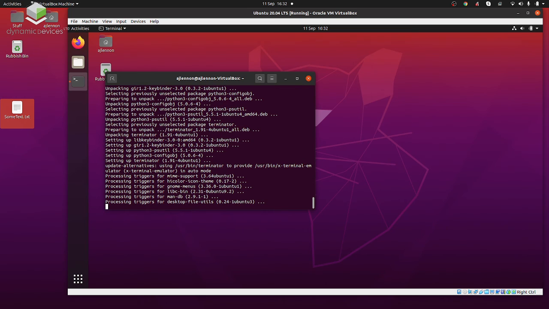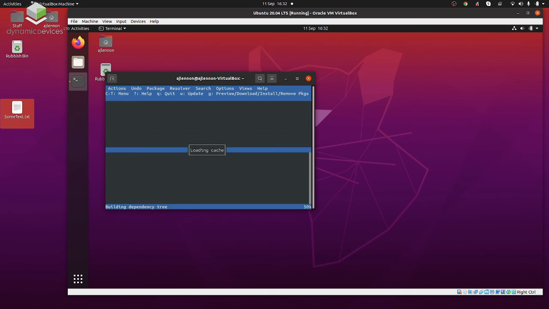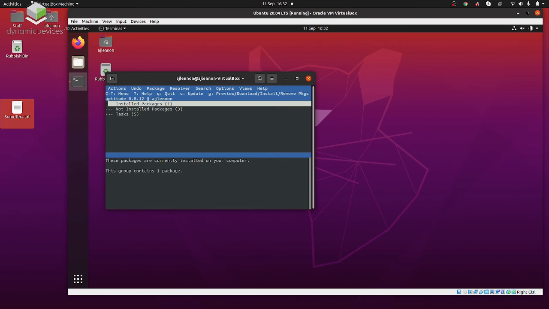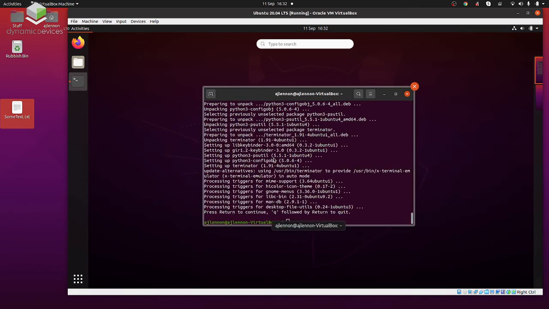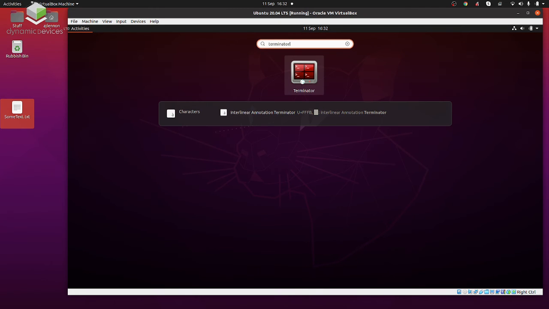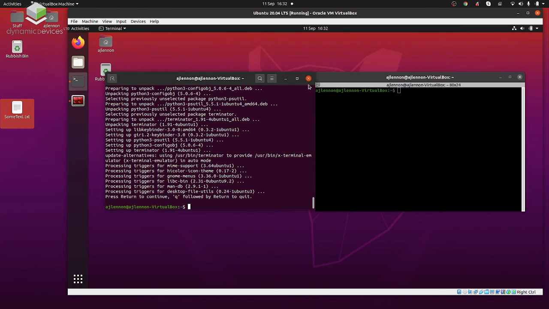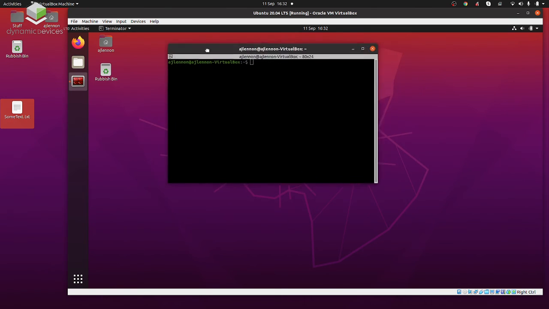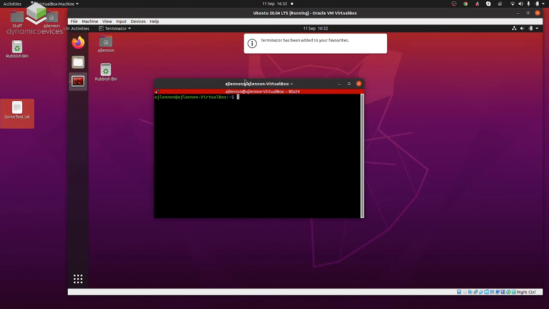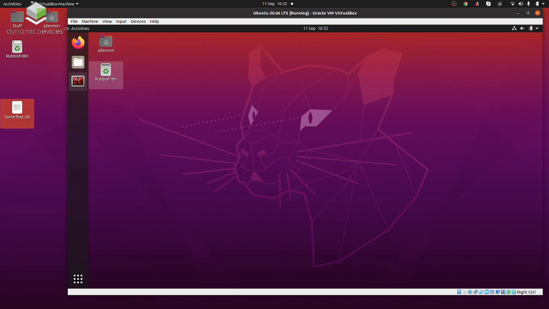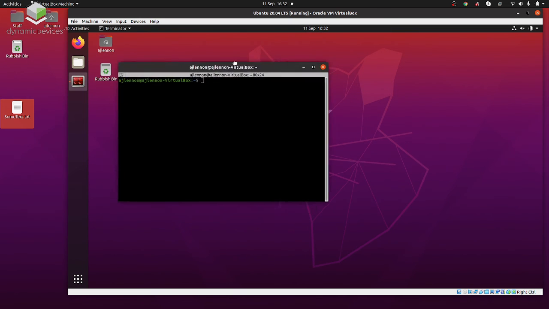You're probably going to think, where is that coming from? Well, this is where it's coming from. So we're going to quit out of Aptitude, and then we're going to run up Terminator. There we go. So that's just giving me a nice configurable terminal window. And also, when you run stuff up, you can right click on it and add that to your favorites, so that if I now kill that, it stays on my start bar, and I can just bring that up again if I want to, which is really nice.